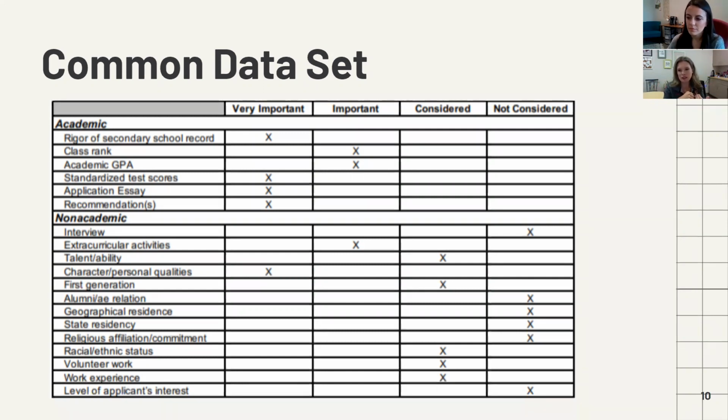We want you doing these things because this is how you're spending your life. This is how you're spending your time, and learning who you are. And that's a really important part about the age that they're in right now. And so I think we can get overly focused on what colleges want to see instead of how I want to spend my high school years. So we really focus on that with your kids.